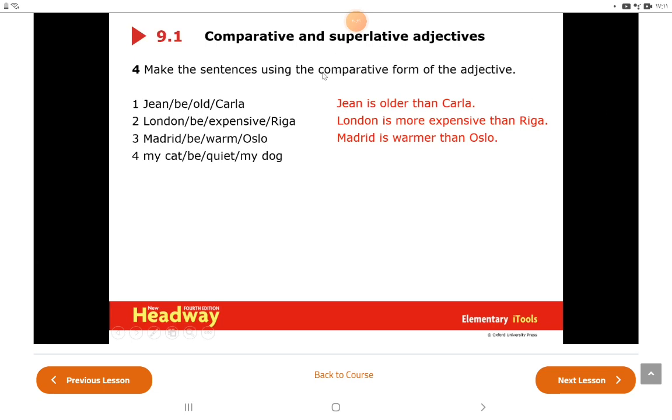You have to form the comparative. Comparing means when you have two things and you look, okay, what is good, what is not so good. Is this tea good or is this one better? What should I do? Should I do this or that? So you're comparing. This is comparison. What is comparison in Arabic? Okay. So here we're comparing two cities, Madrid and Oslo. So Madrid is warmer than Oslo.